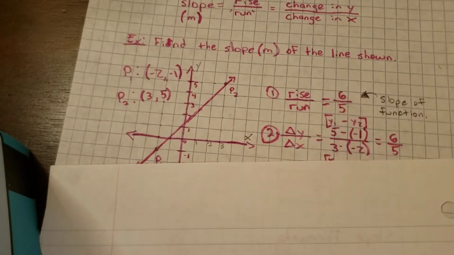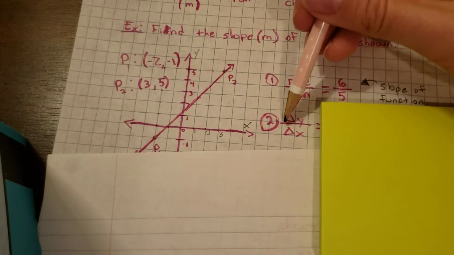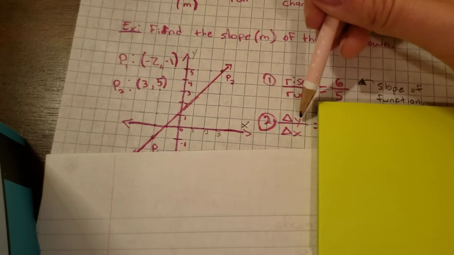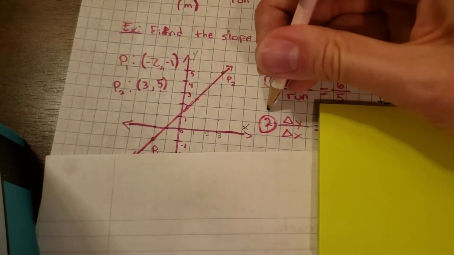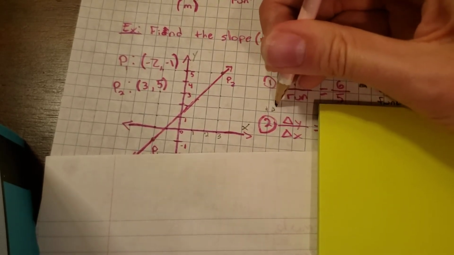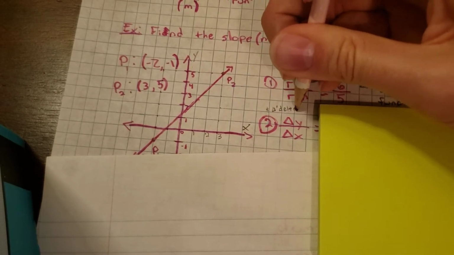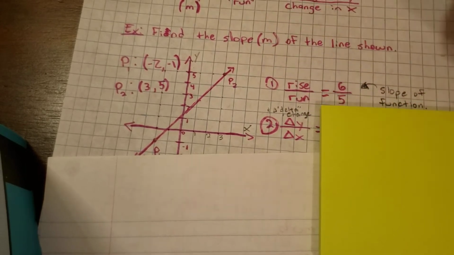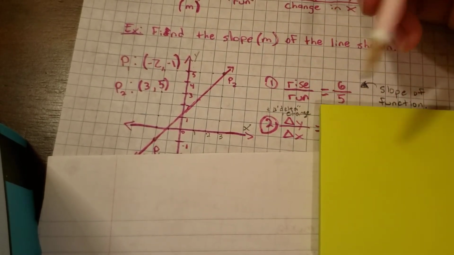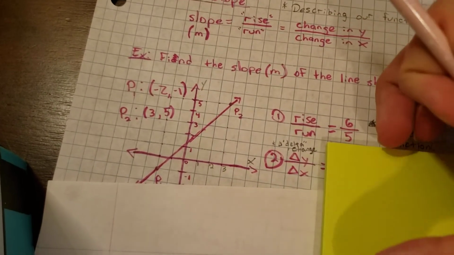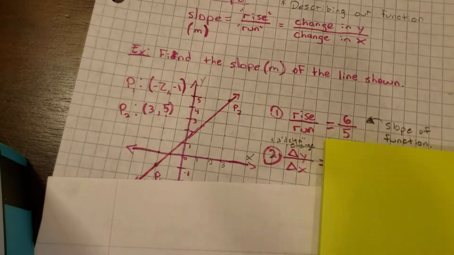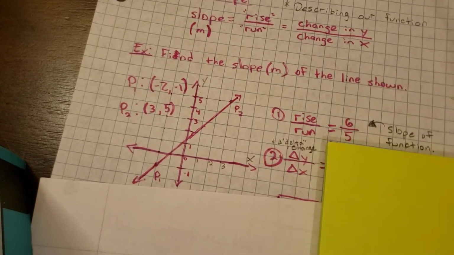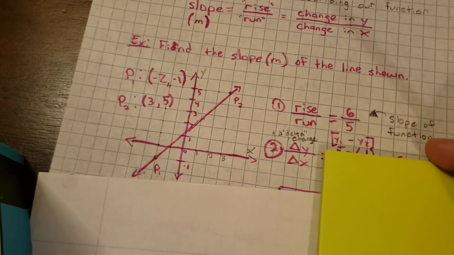So you'll notice that I have here what's shown as delta or triangle y, but it's a Greek letter, which is delta y over delta x. In this case, delta means change. So the change in y over the change in x. And what you can do is you can subtract these to find the change. I'll have this formula shown a little later, but let me just show you now.